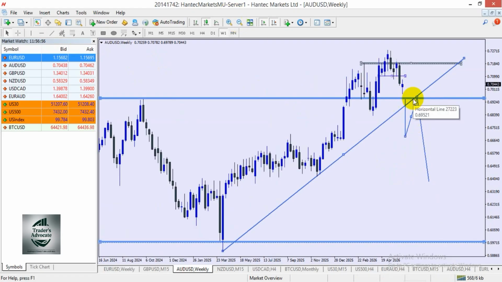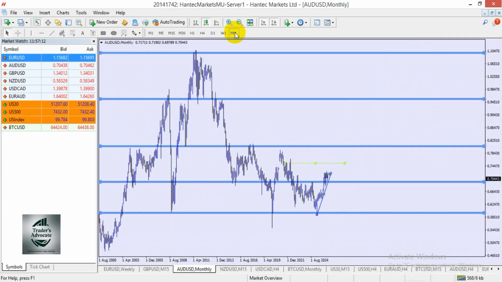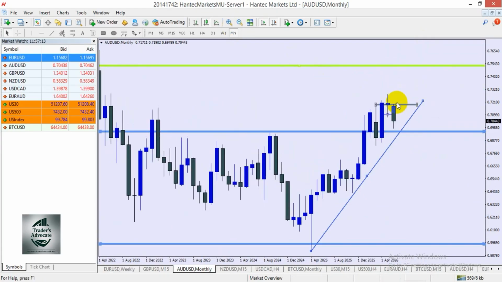Because you can come here, form a base, hit this trend line, keep pushing all the way to the upside. And if that should happen, if I see price coming here, bouncing and pushing to the upside, the only time I will click the buy button is if price comes back here and breaks above here. I need price to break above here. Then I'll be interested in clicking the buy button.